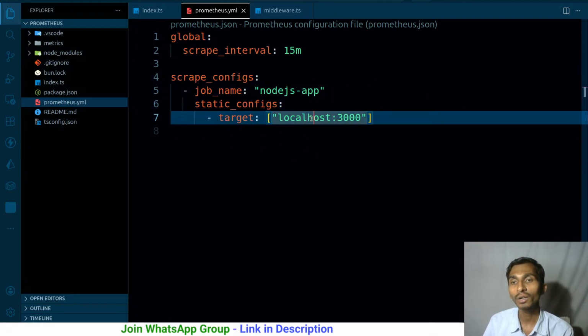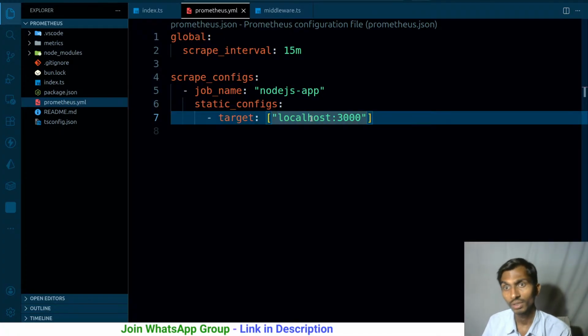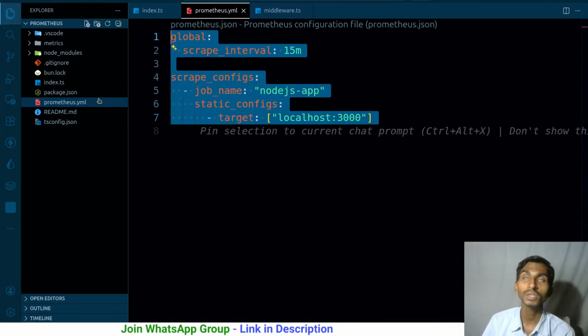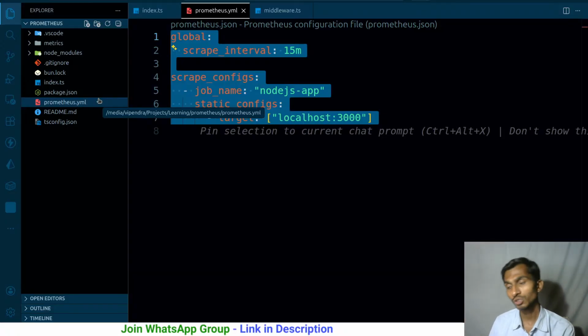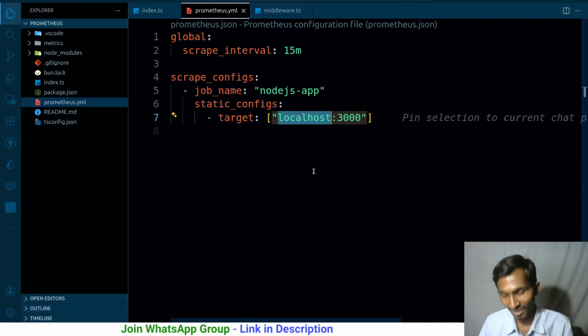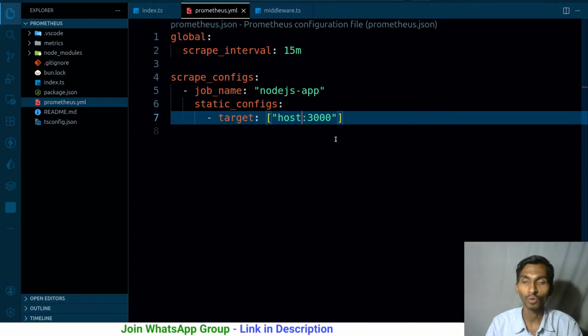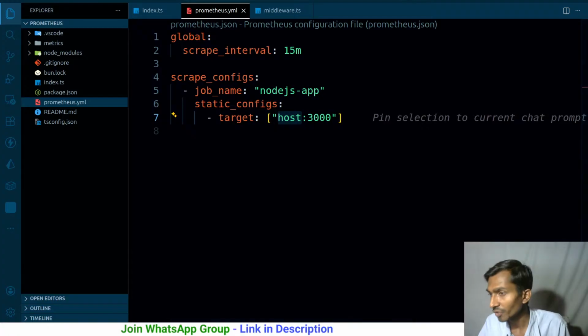So inside the container, localhost means what? Localhost means the localhost of the container. If this Prometheus runs inside a container, and localhost means the localhost of the container, not the localhost of your device, that simply means that particular localhost will not be the localhost of your machine, and then it will not be able to find that. So let's simply add host, and we have to get it. We don't have the host name right now. We will be getting it soon.